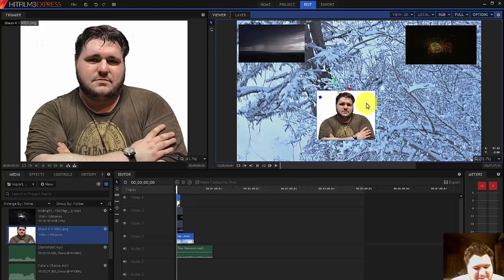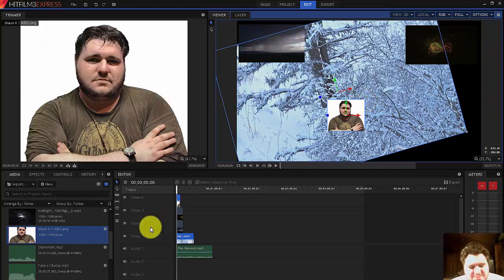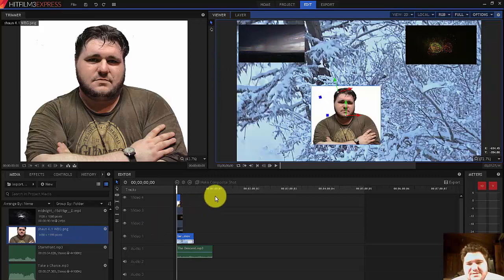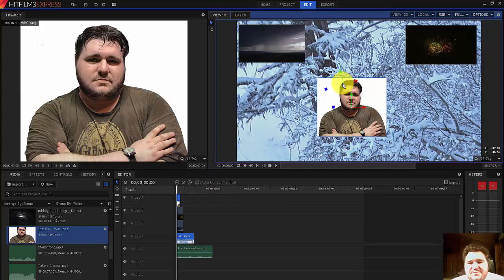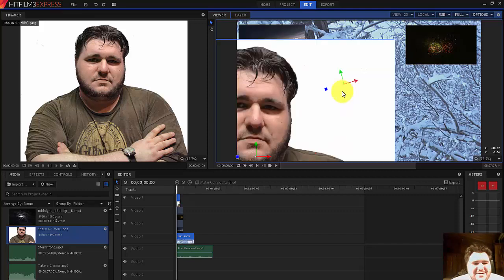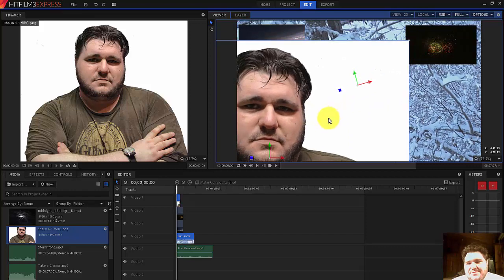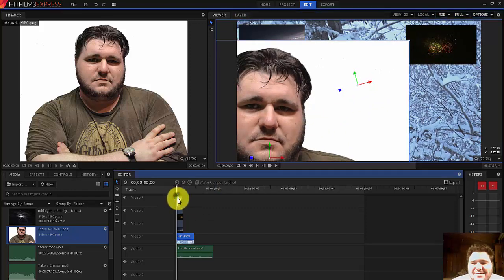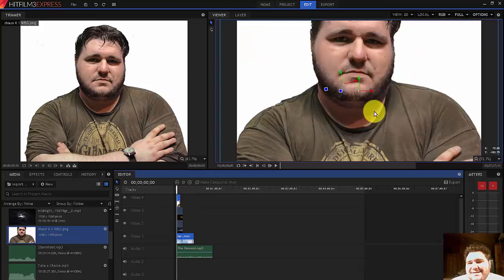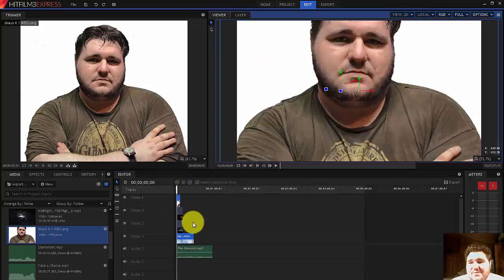Control Z. For anybody who's not familiar, Control Z and then Control Alt Z will save you. I'm selecting them all right now, but I want to select just my image, so let's Control Z out of where I screwed all that up. Just go to my image, and so now I'm just moving mine and nothing else.